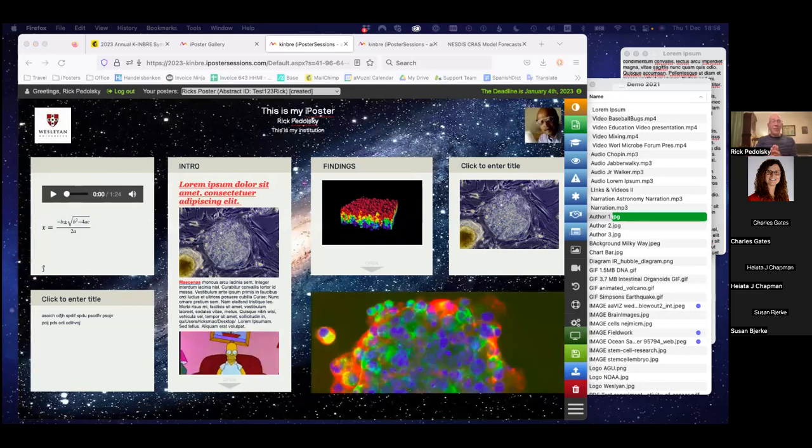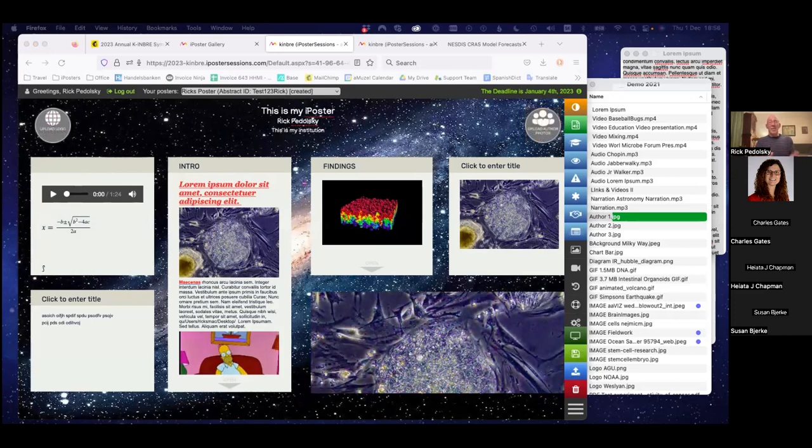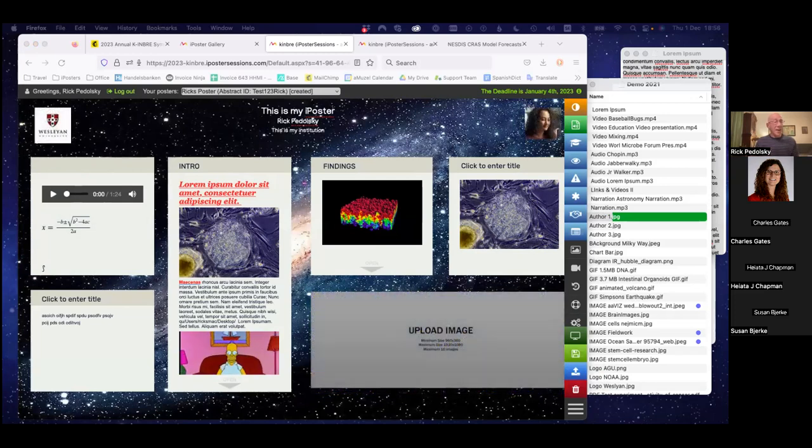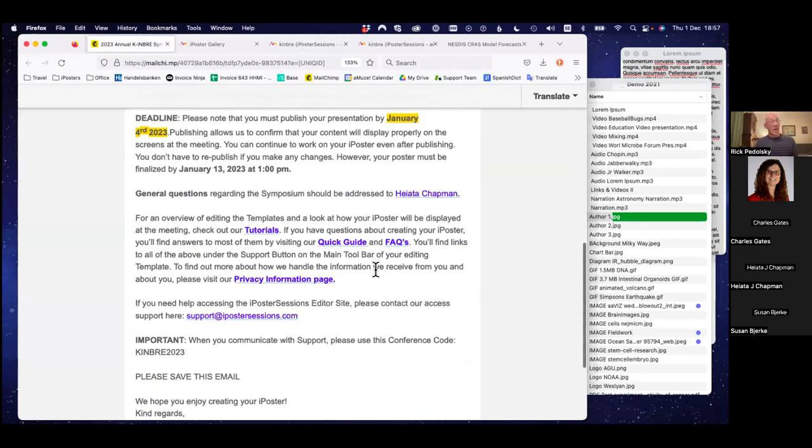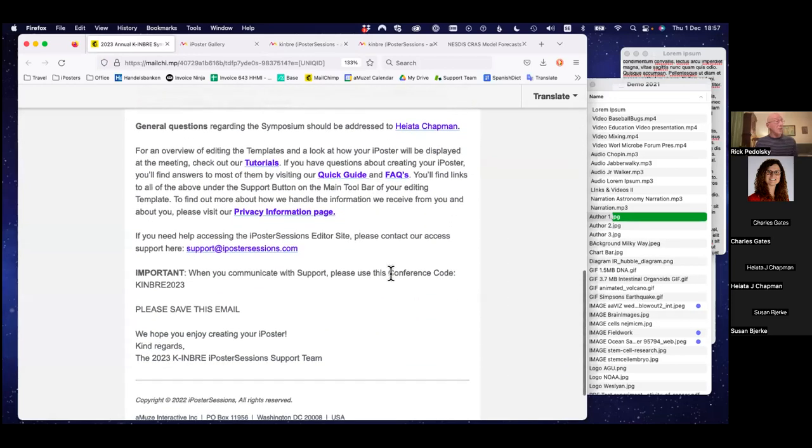Again, if you're having any problems and they're not solved by the tutorials or the FAQs or the quick guides, then contact us at this address. Save this, the letter of invitation. It's really good to have.